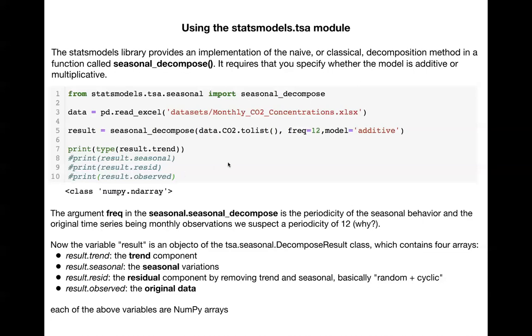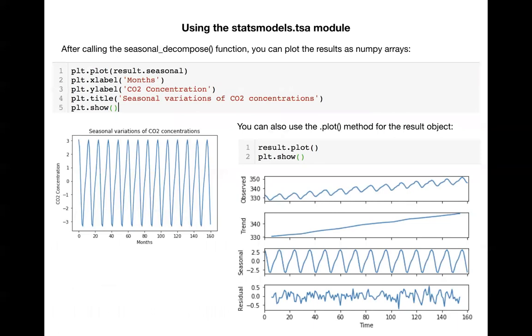So pay attention to the syntax here, and the most important thing is to choose the frequency of the seasonal variation, so the code knows how to decompose based on the periodicity. Now if we do a simple plot with plt.plot of result.seasonal, you can see that I got a very regular variation with exactly a period of 12 months. This is the seasonal variation that's been separated. You can also use the plot function for the result object. For example, result.plot and show the plot, and you get four panels.